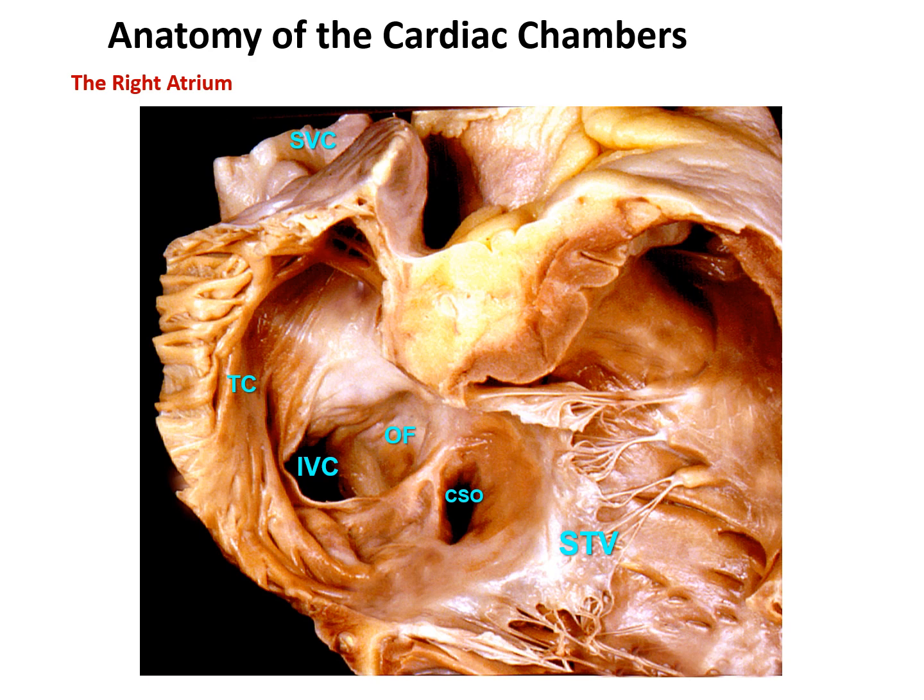So this is the right atrium, and we can see here the sinus node is actually on the outside of the heart on the top right side between the junction of the superior vena cava and the right atrium. And then you have the crista terminalis running down the lateral wall of the right atrium. Then you have the fossa ovalis, which is between the right atrium and the left atrium, the coronary sinus, the tricuspid valve, and then inferior vena cava.